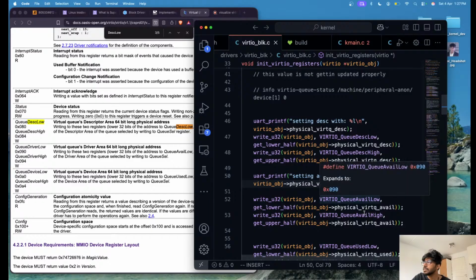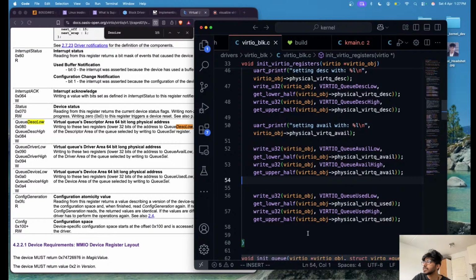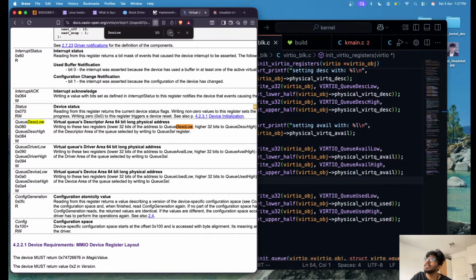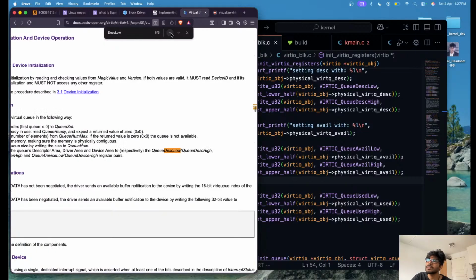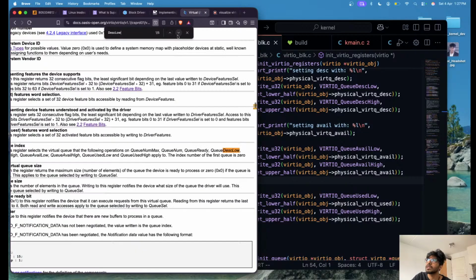Avail is 90 and 94. Used is this. I think I just got confused and wrote the legacy value here. Looks like that.